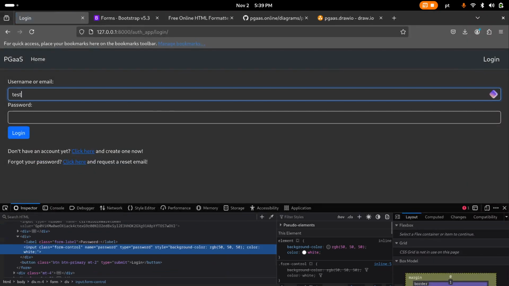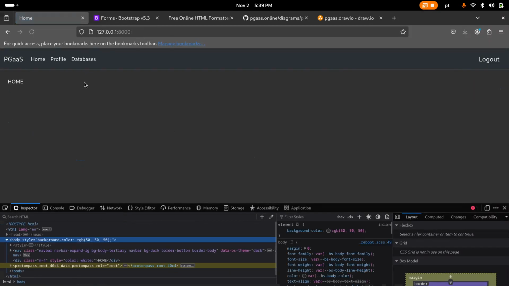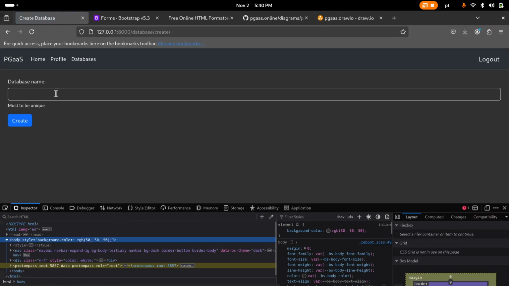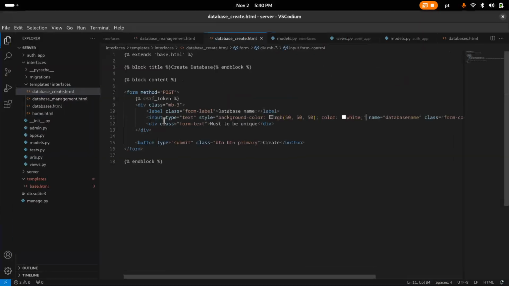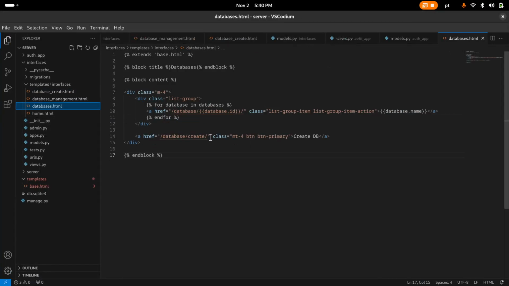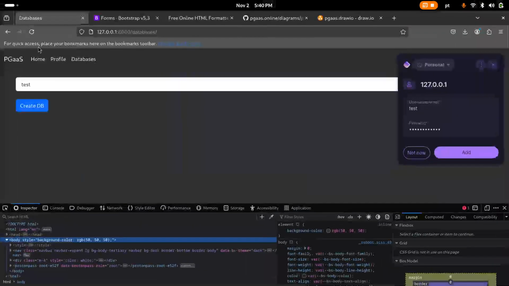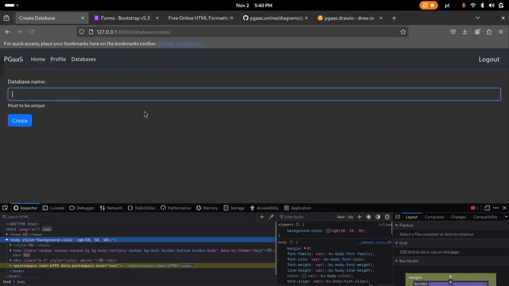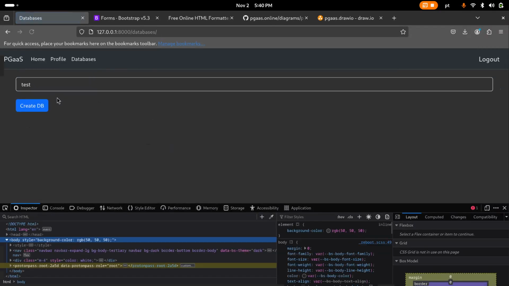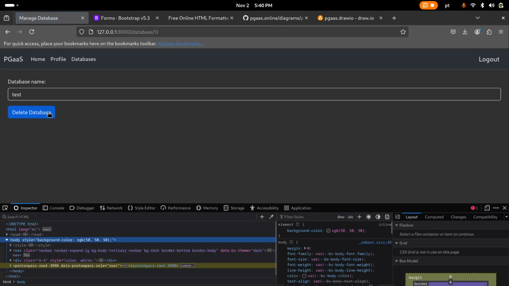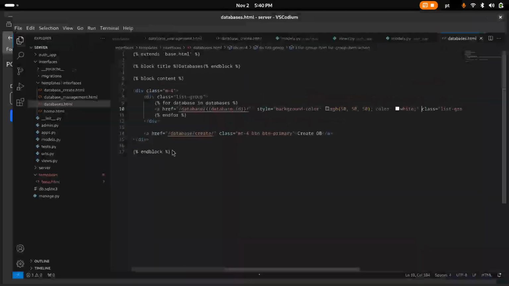So logging task. Great. Databases create. Here it's working. Database here. It's just a list, but we can change it. Let's see. Great database, create, and I can go here. Yeah, delete's not working yet, no problem. Now I need to make this database name test and this delete to work.